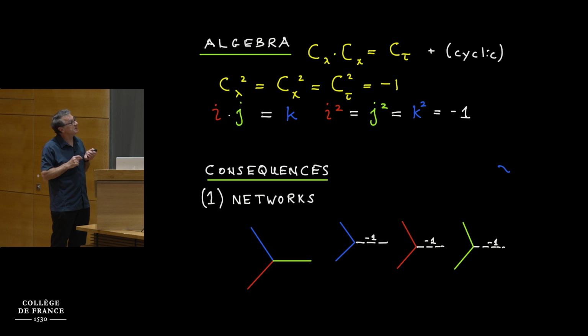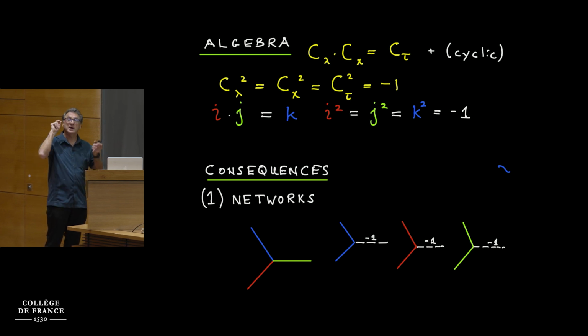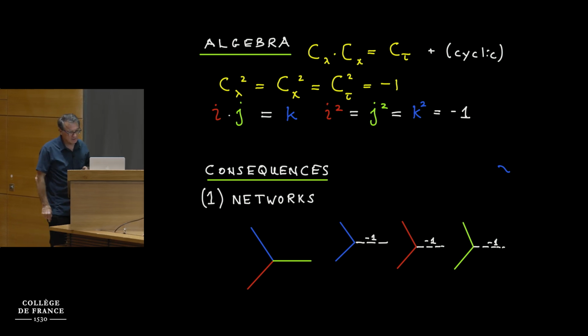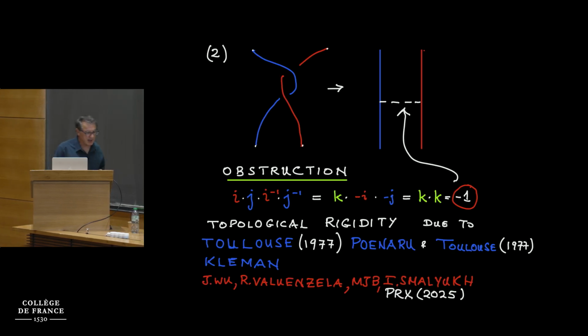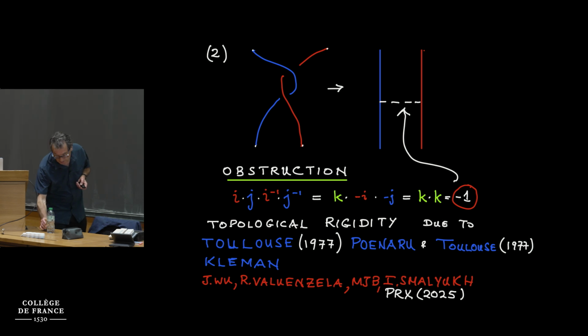So now you can have i times j times k meeting like this. You can have i squared making -1, j squared making -1, k squared making -1. All these structures in the system. You have to worry about how two defects come together, because if you go around the third defect, one goes directly to A to B defect, the other one goes around the third defect, you get a different result. Okay? So it's a very, very rich system. Networks, one consequence. Entanglement is the second consequence.